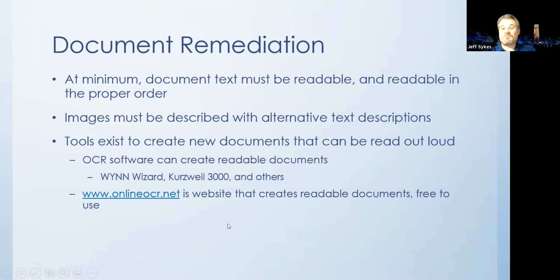That's a site where a user can upload a document, and the site will run optical character recognition and return a document to the user that can at least be read out loud. It may not be a properly tagged PDF. We're not so worried about that. We just want something that can be read out loud to somebody that needs to hear the text. It won't be able to add alternative text descriptions, but again, we're concerned right now with getting content that is readable. And it's a free tool, so it's definitely worth a try.